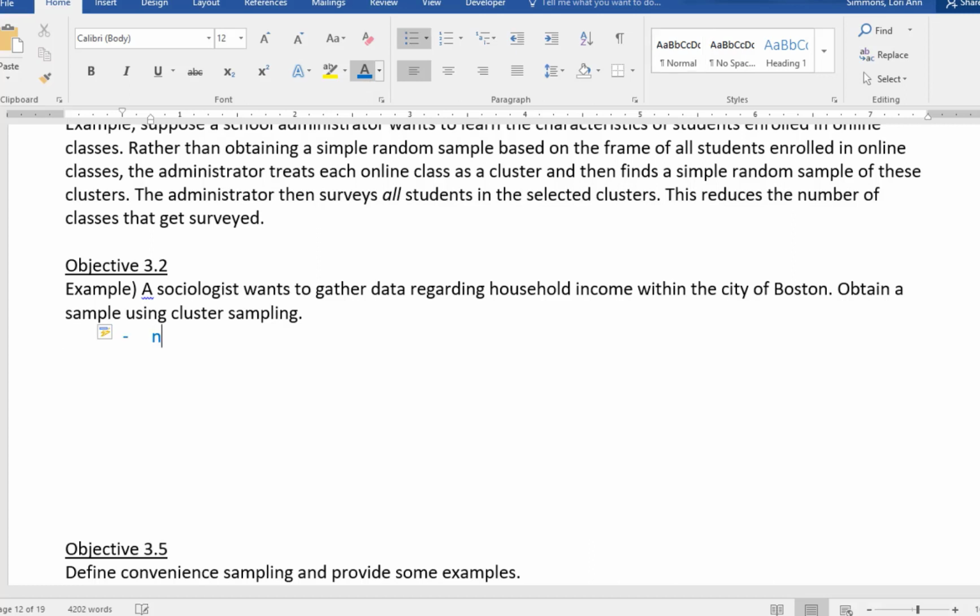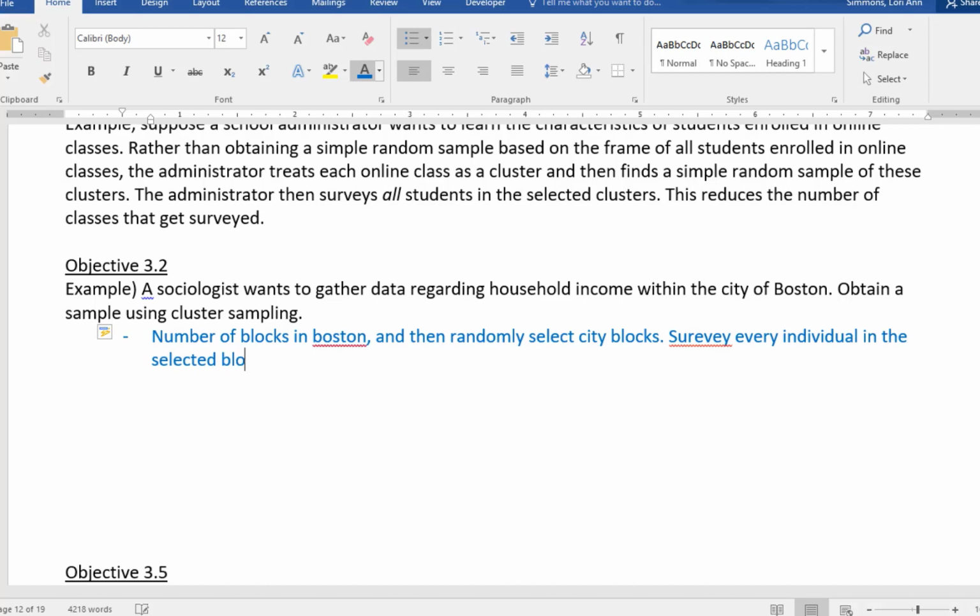My idea was the number of blocks in Boston, and then randomly select city blocks. Once you do that, you will survey every individual in the selected blocks.